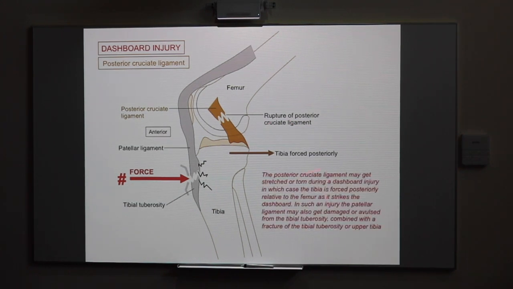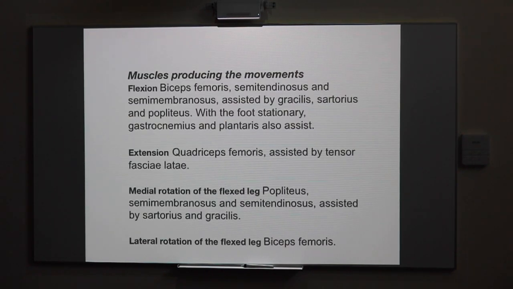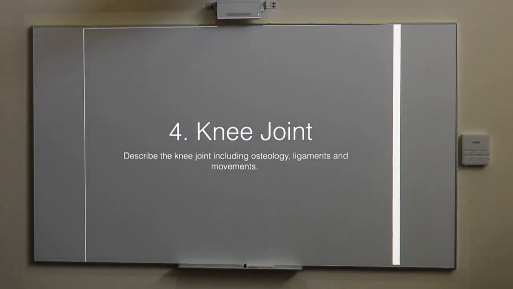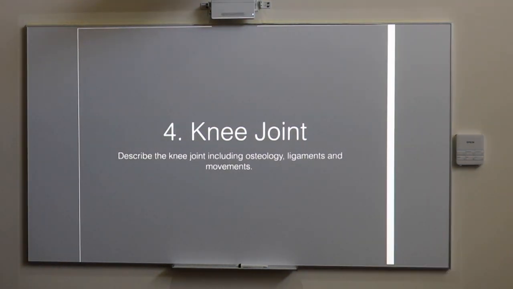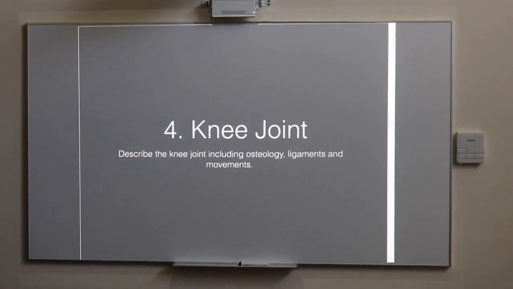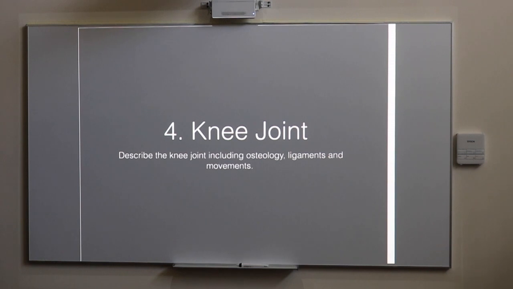The red boxes and blue boxes are worth reading. Now this is a little bit of memorization. Who's bringing what? Flexion is brought by this group of muscles. Extension is brought by these muscles. Medial rotation at the knee of the flexed leg is brought by these, and lateral rotation by these. So this is all about memory. We were trying to recap what we learned so far. Is there still any question?